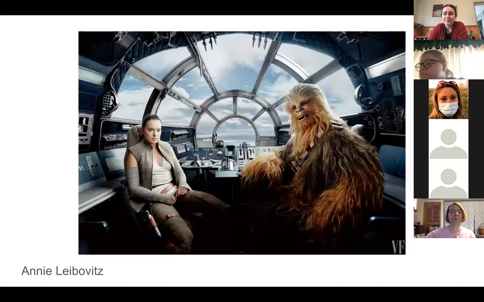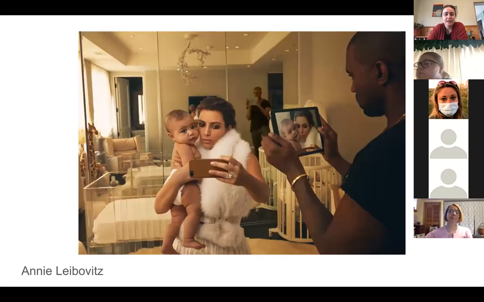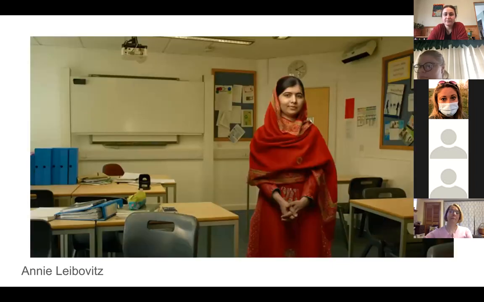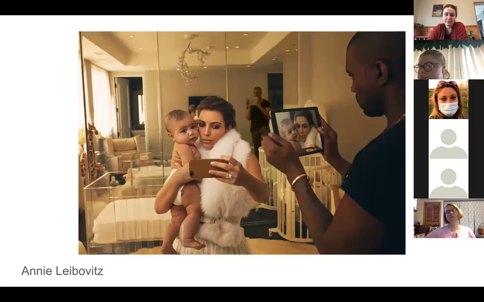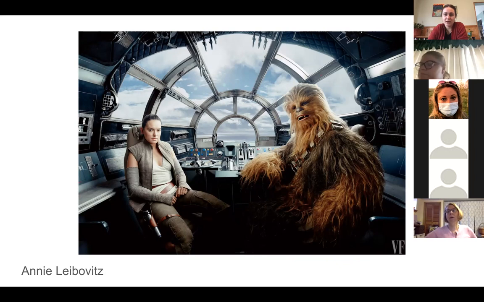So, this is a fun one to see, just some of the ways that she plays with portraiture and lighting. She did all of the Star Wars promotional photographs. She also photographed things like this, which have a combination of window light and other things, which is pretty fun. And I think it's important to note that she's putting people in context a lot.